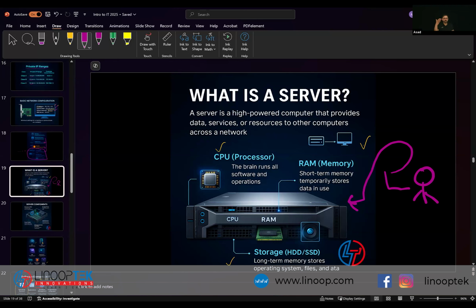And also there's a new technology now called cloud. And so this server could also become a cloud server. We will talk about the difference between the bare metal server, the virtual server, and the cloud server, all of this in this class.